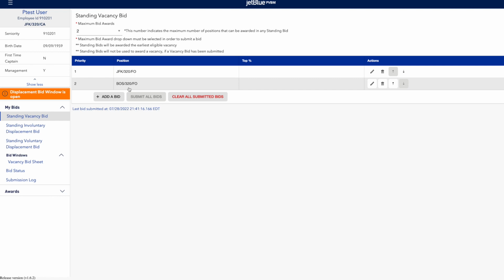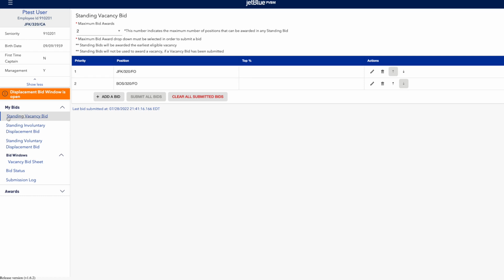Now, if I'm happy where I currently am, I don't really need to have a bid in here at all. I might not go into PVBM to check my bid. But if this bid is in my standing vacancy bid, left over from previous bids that were overridden by me putting in a vacancy bid sheet, because if you put something in here, it doesn't read this bid sheet. So if something was left over here and the system bid runs, it's going to very happily downgrade me to 320 FO. And on top of that, there's a 2-year equipment freeze, 2-year seat lock for that.